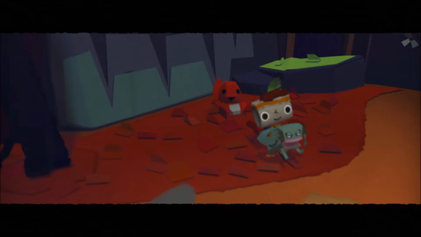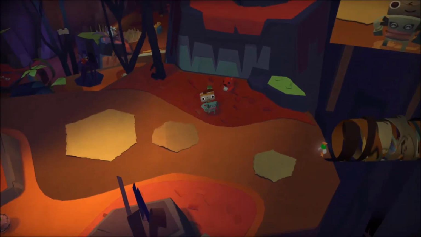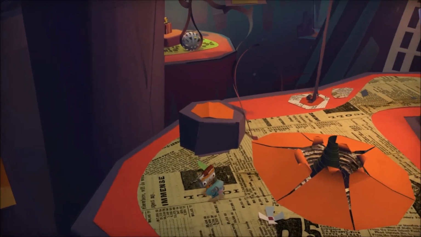Damn it. His default name is Friend. I'm gonna call him Friendo. No, wait. I got a good name. It'll be good. There you go. Good choice. Nice to meet your little friend Fernando. His name's Fernando. You have to have a class, you know. You can't just be something like Steve.